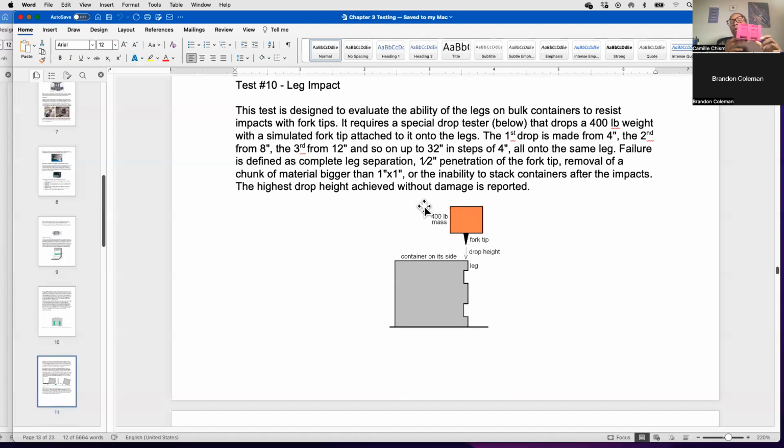And depending on what the part is and the volume, these might be getting sent back in the loop every day. Worst case scenario, they might be getting sent back every day. So think about this getting used every day, getting forked every day over a 5+ year period. And when it gets handled, it's not just going to get picked up once. It's going to get picked up at the plant, at the tier 1, for example. They're going to move it around to get it to where they need to load it. It's going to get loaded with parts. And then once it's loaded with parts, the fork truck is going to pick it up again, move it, probably stage it somewhere near a truck.